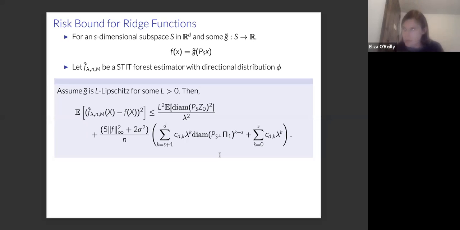Because remember, the wider the associated zonoid is in some direction, the more we're cutting there. So we don't want to cut along the orthogonal direction. We want the projection of that associated zonoid on the orthogonal direction to be small, and that's where that shows up here. So if this is small, then we're going to get an improved dependence. And if this is decaying to zero as lambda is growing, we'll get improved rates, intuitively.